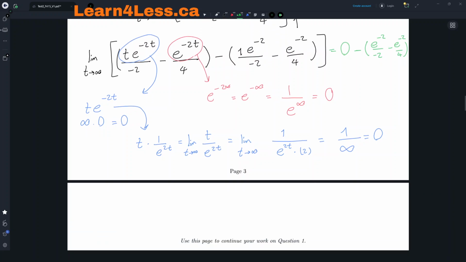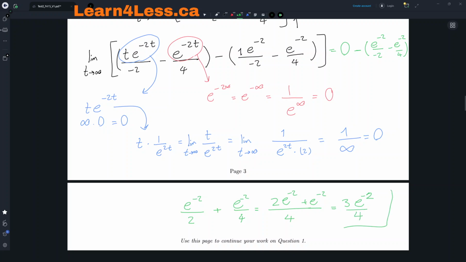Let's just clear that a little bit. So this 0 doesn't matter, we just need to multiply this negative by the bracket. So what we get is e to the power of negative 2 over 2. This negative is basically cancelled with this. And it is plus e to the negative 2 over 4. So we can write that with the common denominator 4. The numerator would be 2e to the negative 2 plus e to the negative 2. Overall, it gives us 3e to the negative 2 over 4.